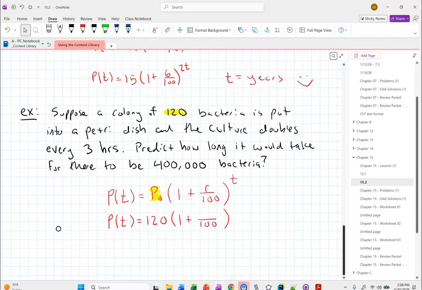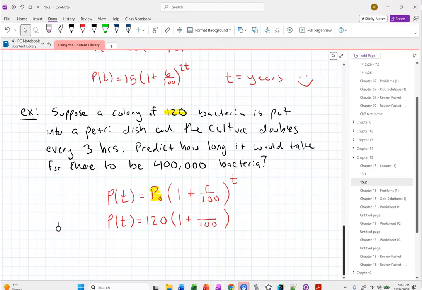So we're going to do this in 2 steps. I want to do this in 2 steps rather than putting 400,000 into P of T. I'm going to write the model first, and then write the equation that we're going to solve afterward. It would be fine to condense that into 1 step, but I'm going to do it as 2, so as not to confuse anyone. So you're right, 400,000 will be P of T. I just want to do 1 step at a time. Everybody's good still?